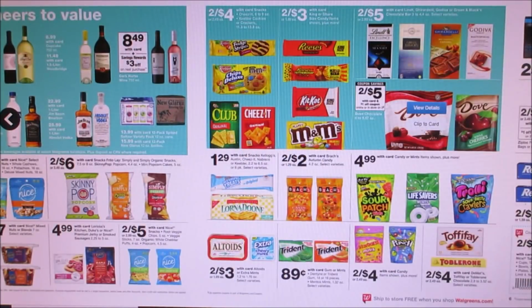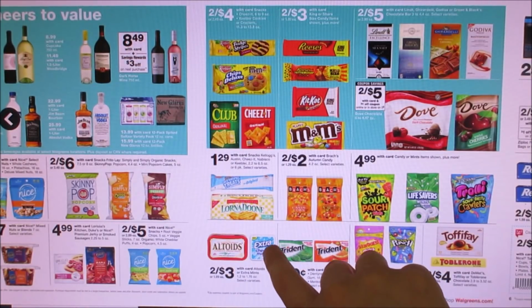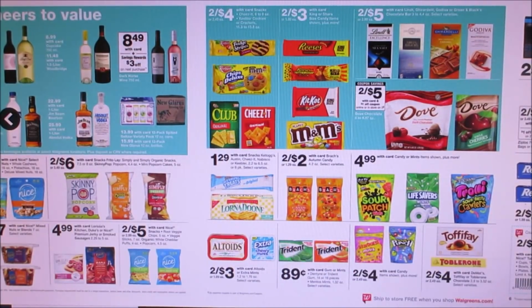Now here we got some Keebler cookies. Now I do know there was a deal on coupons.com for $1 off of 2. It is no longer available anymore, but you guys can do that. They got the Club Crackers. They also have a coupon for that. I think it's in the $7.29 Smart Source or the Retail Me Not. I'm not sure, but there is $1 off of 2. So you guys can get those, you know, for $1.50 a piece. Not much else going on with the candy and all that stuff. I do know there's 75% off coupons on coupons.com for the extra mint.